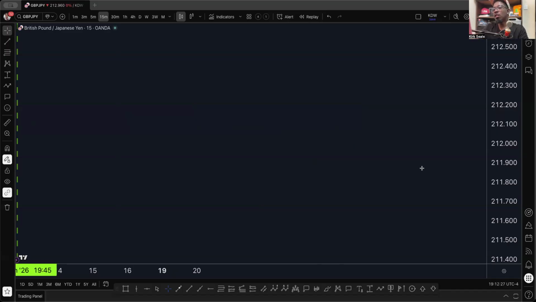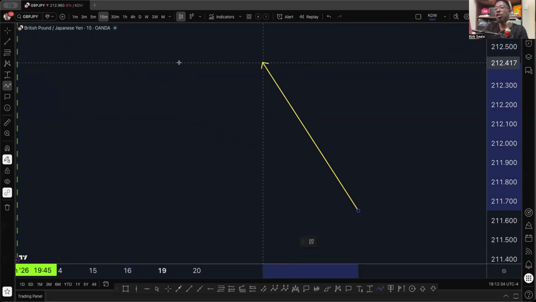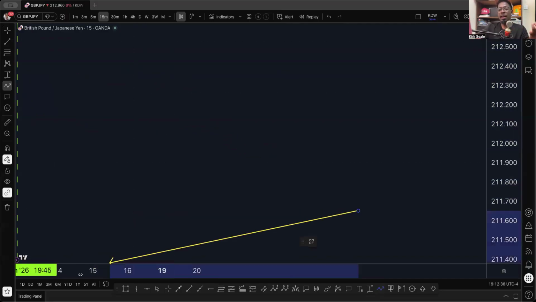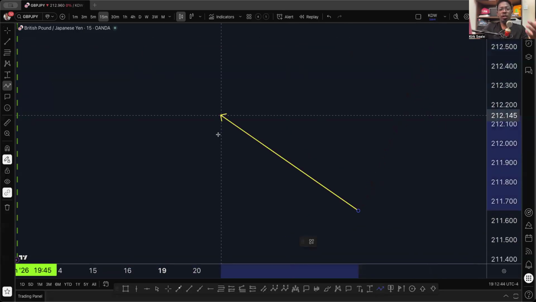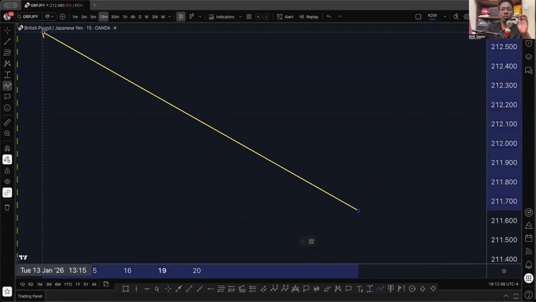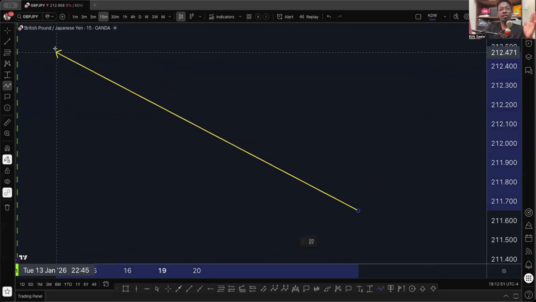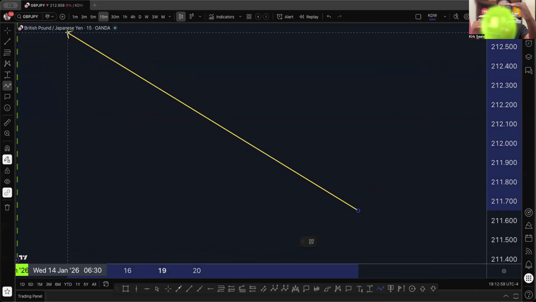So looking here on the screen, this is a chart. And for those whose first time this is, what I'm going to be saying is this chart represents time. The bottom represents time. The right side of the screen represents price. So this is really what price did over time as it relates to the British pound and the Japanese yen. Anytime you see a chart, more often than not there are going to be two currencies matched next to each other, and it's going to be the seesaw relationship between those two.